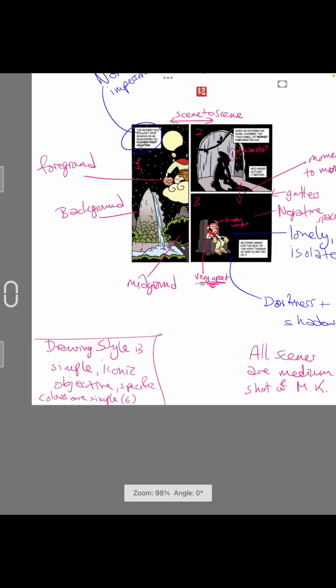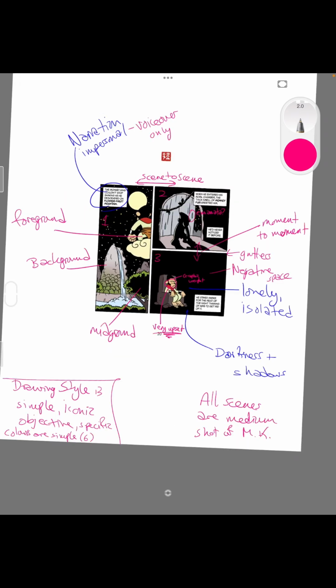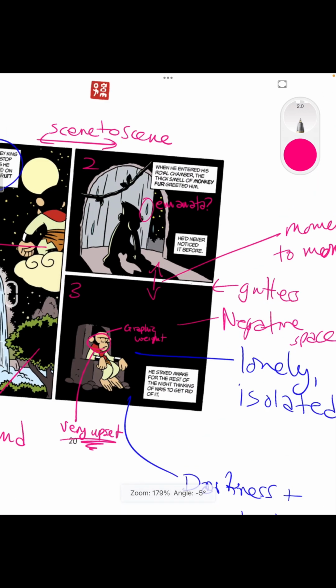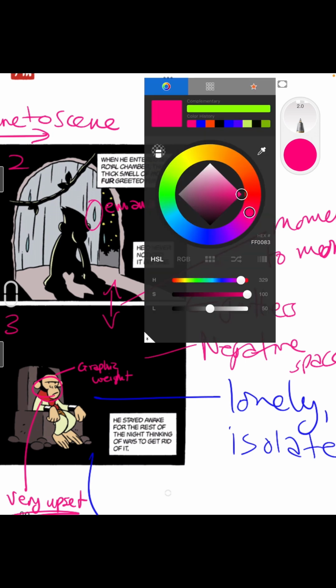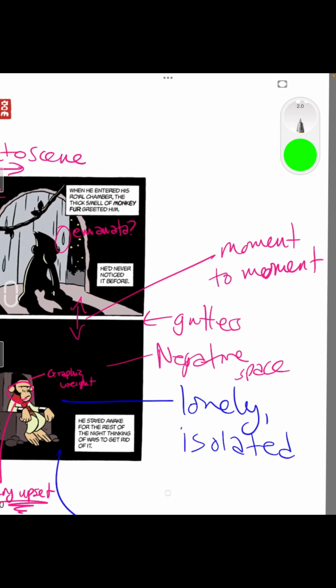So decoding is now when we're going to say, okay, we've identified a bunch of stuff, right? So now we want to identify what some of these things mean. So we're going to start decoding. So what do the features mean? What is their purpose? Potentially, I'm just going to tease out this emanata here, but I'm going to switch colors again because I want to make sure that I'm clear about what I'm doing. I'm decoding, and decoding is green in this case.